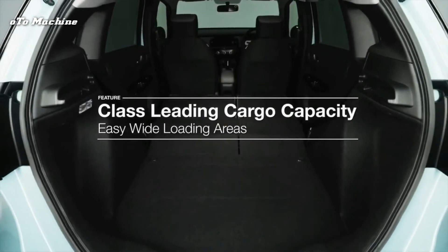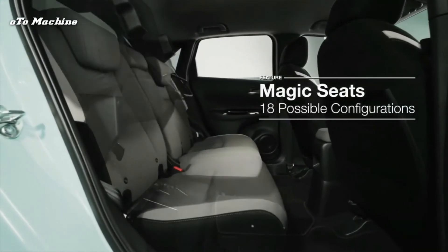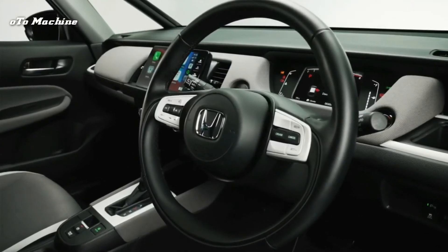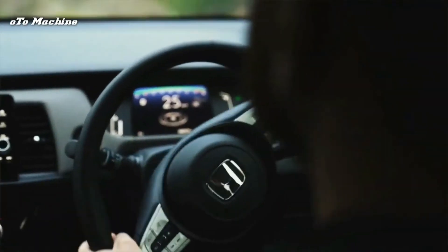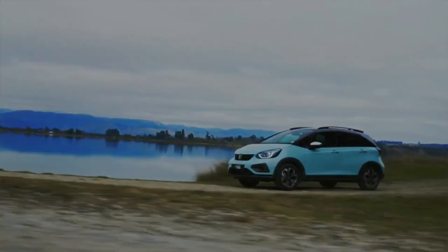The hybrid setup offers the ability to travel on electricity for short periods and more than 60 mpg if you drive carefully. With 109 horsepower it's no Usain Bolt, but neither does it feel out of its depth on faster roads. In town, its superb visibility and tight turning circle really help, but it can get a bit choppy on broken tarmac.